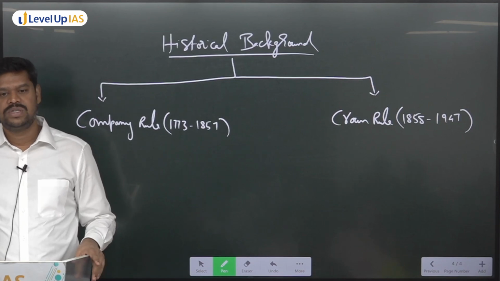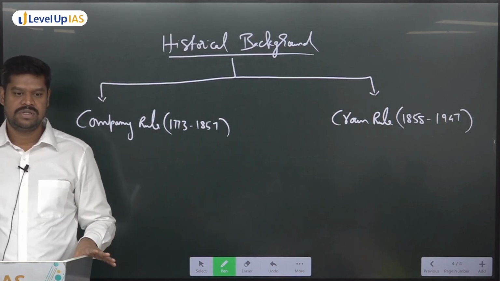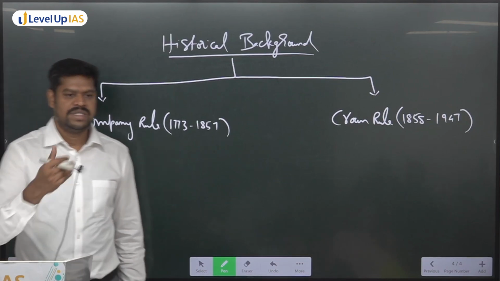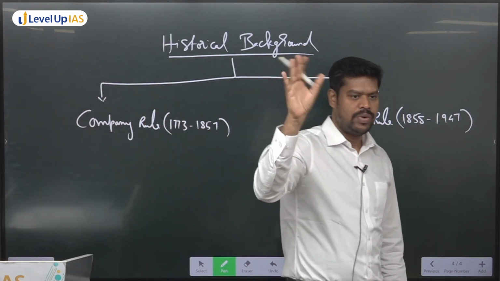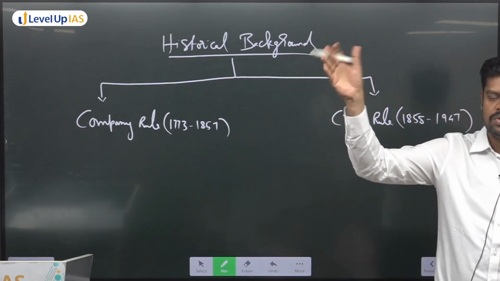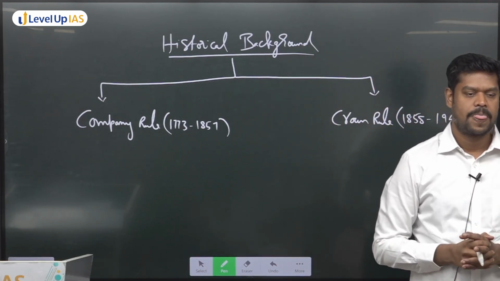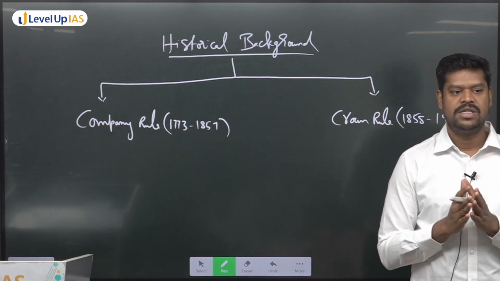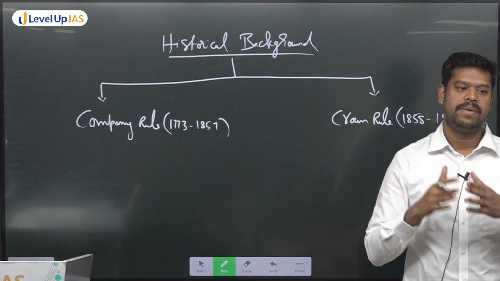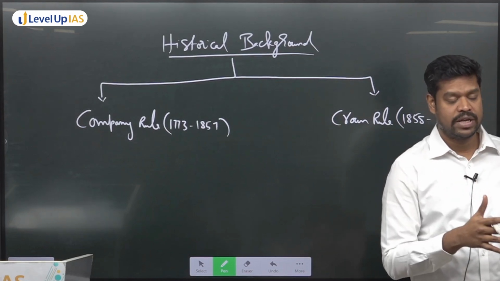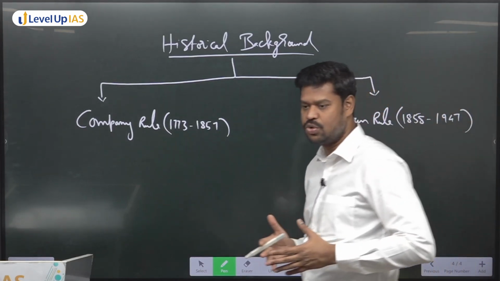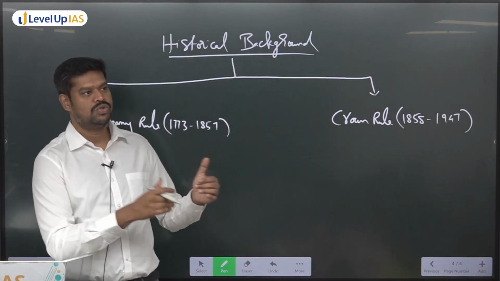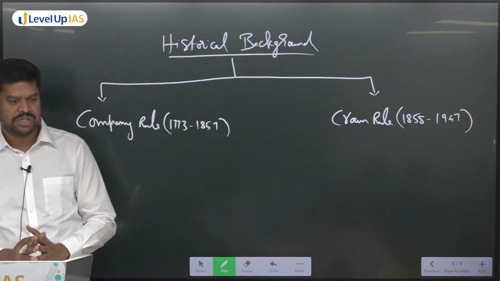For the East India Company to be established, they got the permission through a royal charter from Queen Elizabeth. That means they got the permission from the king or the queen at that point of time. At that time it was a queen. Based on this, the East India Company was established by some traders. After that, these traders also got permission from the Queen to trade with India. They got exclusive rights to trade with India because India was considered very resource rich, especially in terms of spices, gold and all those things. So they got the exclusive right to trade with India and certain other Southeast Asian countries.